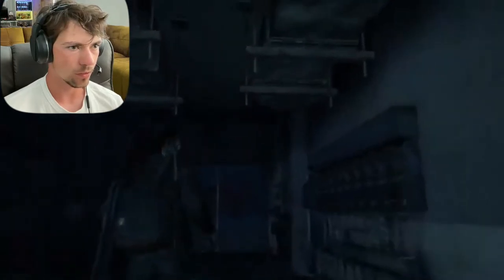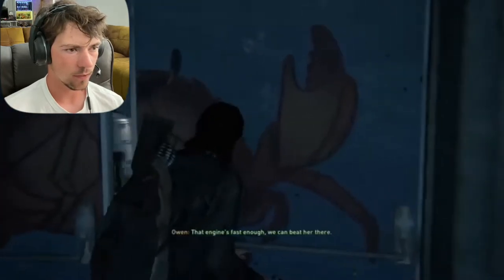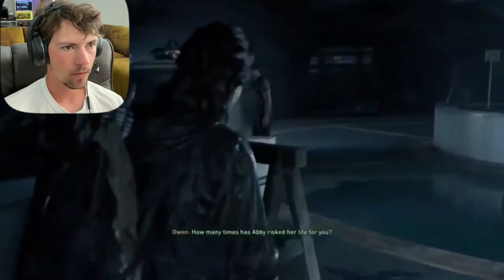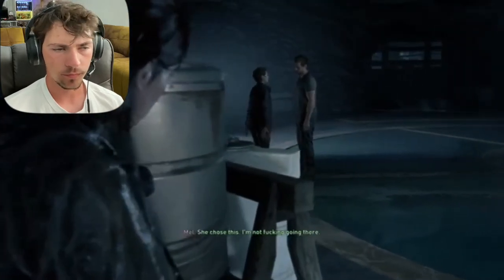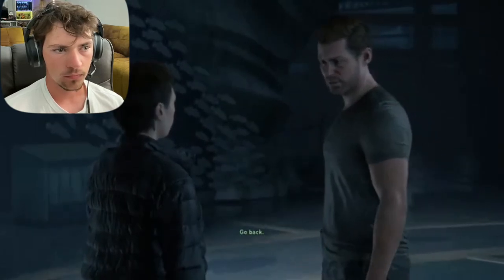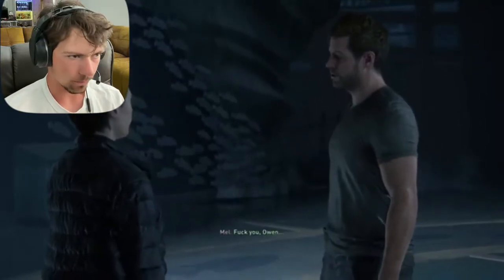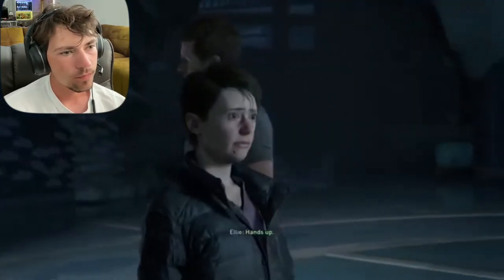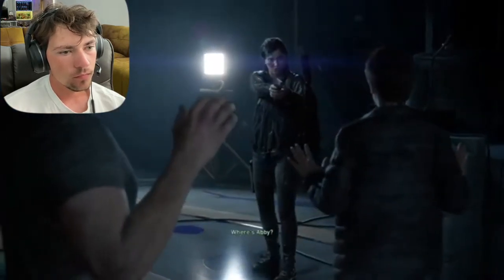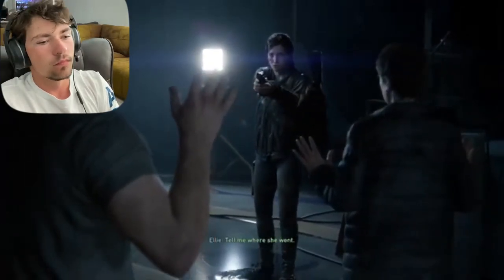Maybe it's down this way. What is this? There's Owen. She chose this. I'm not fucking going there. Then don't! Go back. I forgot that girl's name. Hands up. Where's Abby? Tell me where she went.